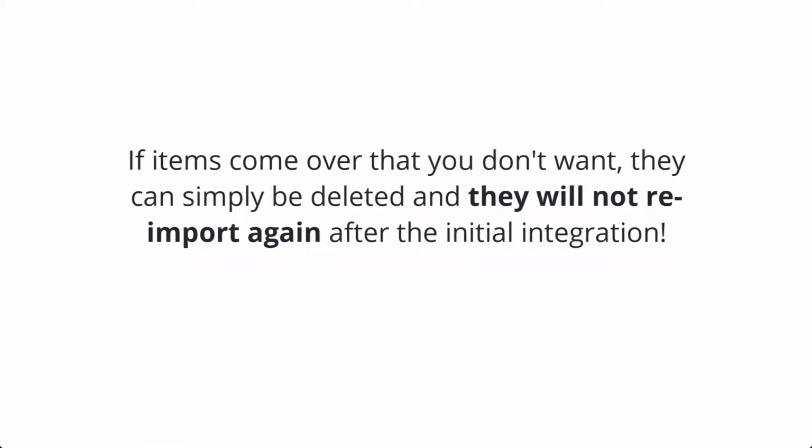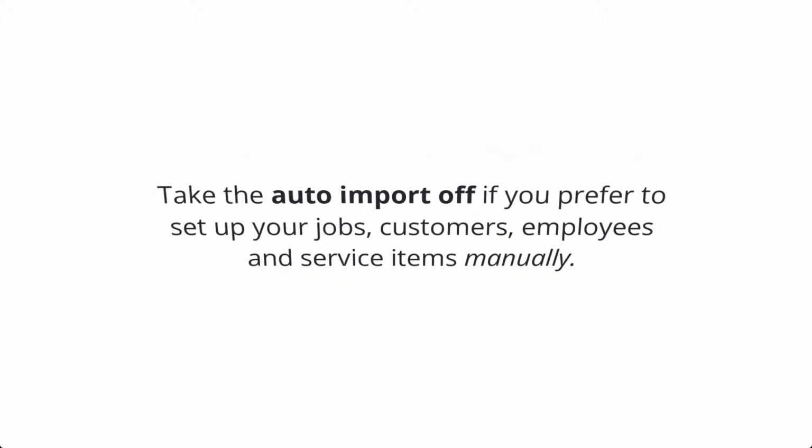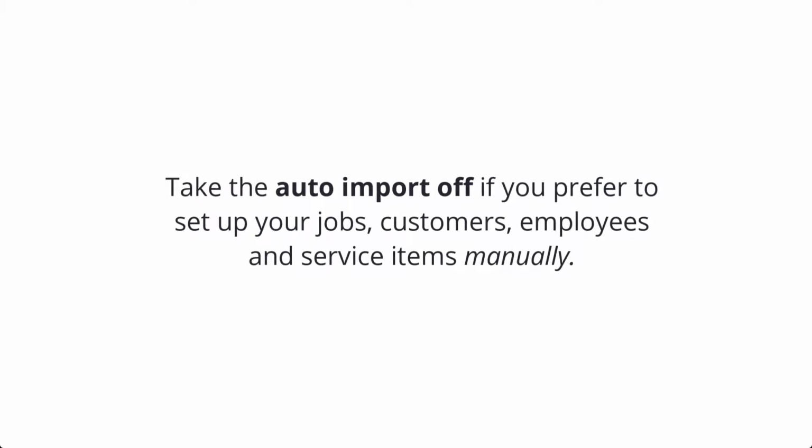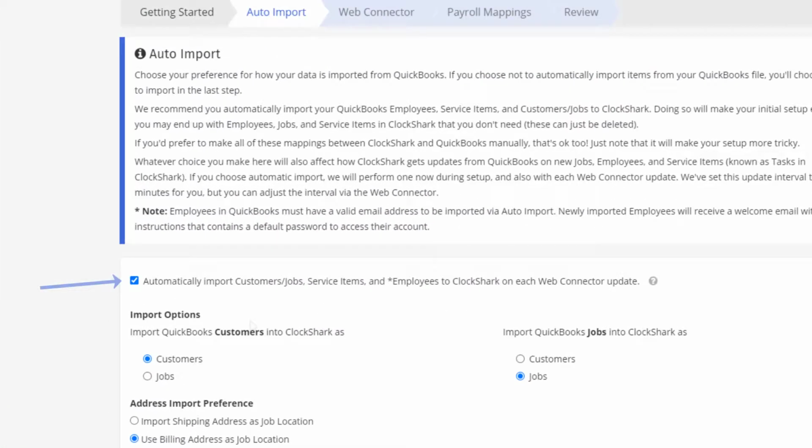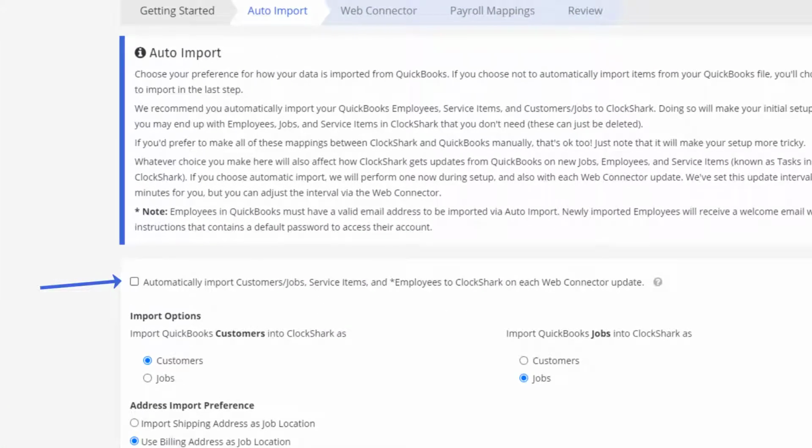into Clockshark. If anything imports that you don't want, you can easily delete it from Clockshark, and the deleted information will not import again. If you prefer to set up your jobs, tasks, and employees directly in Clockshark, and then map them to existing customers, jobs, service items, and employees in QuickBooks, then you'll want to keep the auto import off during the setup process.